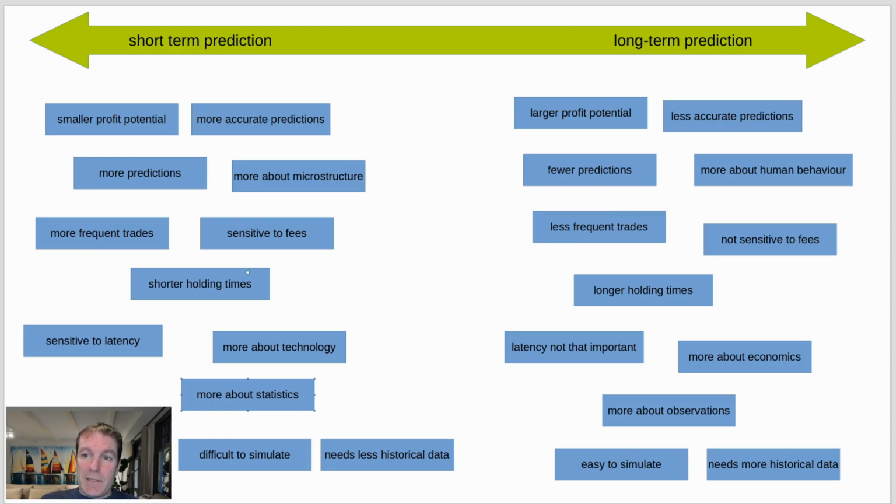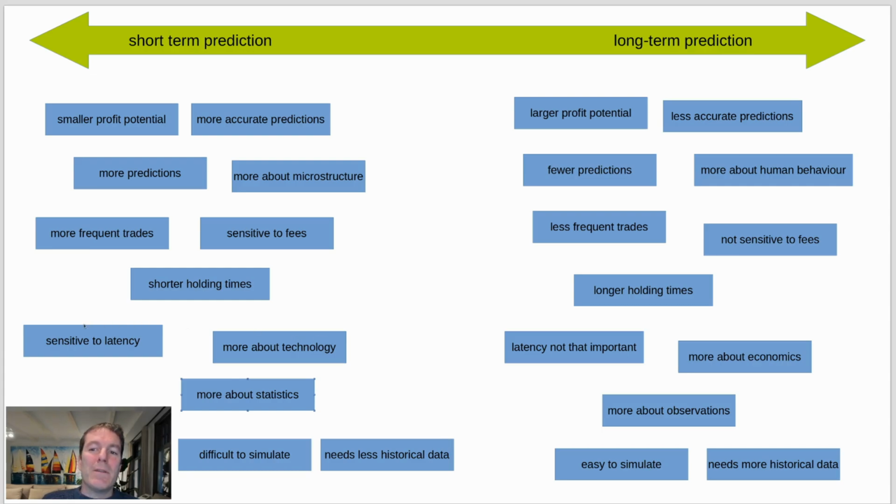Something that I like about high frequency trading is you have very short holding times. You're only holding some of these very, very dodgy crypto tokens for a couple of seconds, maybe 20 seconds maximum. Whereas longer term predictions, are you willing to hold on to some Dogecoin for a day, 2 days? That's just not my bag. And as I say, short-term prediction stuff, it's very sensitive to latency. So you need to have built a very good system, probably in C++, or at least a relatively low-level machine-oriented language, rather than a high-level language like Python or some of the interpreted languages out there.